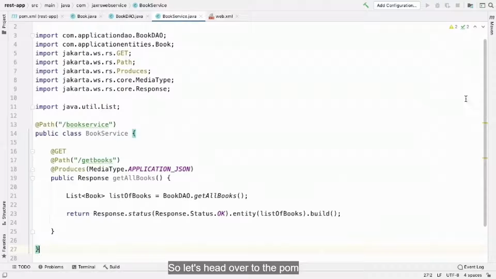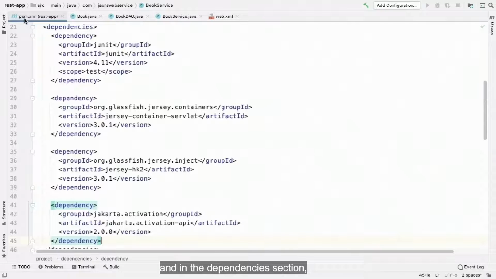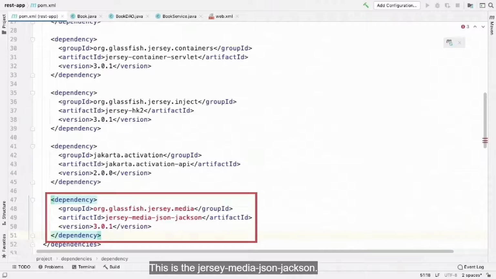So let's head over to the POM, and in the dependency section, let's add in a new entry. This is to Jersey Media JSON Jackson. This package will automatically take care of the conversion of JSON structures to Java objects and vice versa.